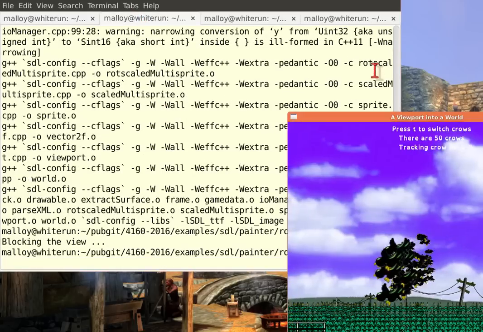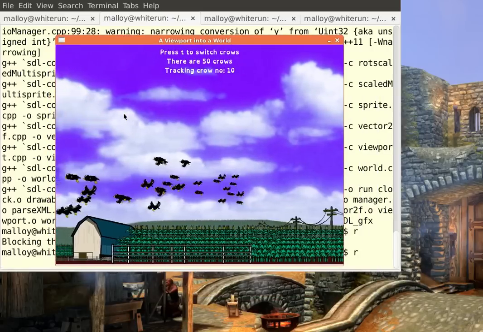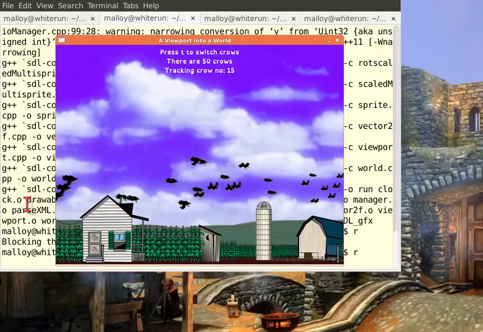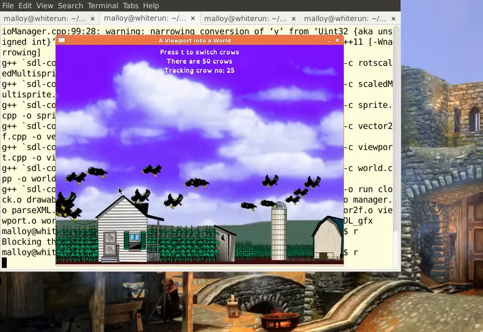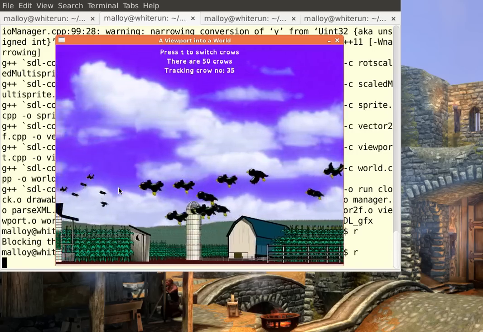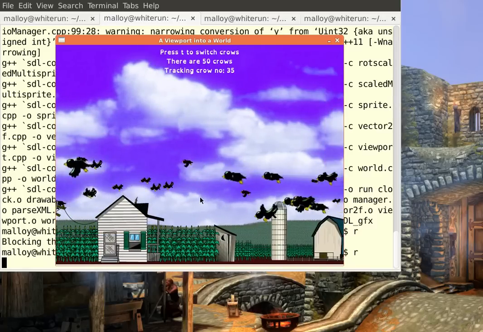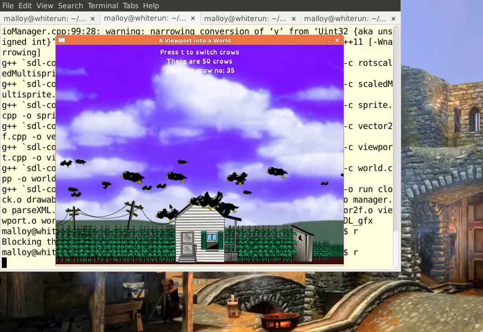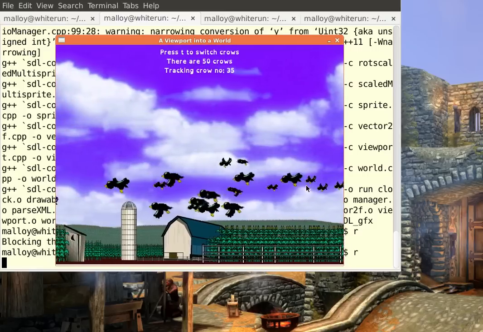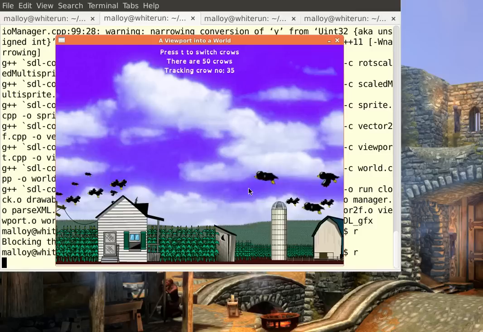Here are some crows, and if you take a look at these guys, it's the same idea. The smaller ones are drawn first and the larger ones are drawn last. Let me skip around to some that demonstrate this better. Oh, I just rotated them, I hit the wrong key. Here we go. See how the smaller ones are drawn in back of the larger ones. So you feel like the bigger ones are closer and the smaller ones are farther away. It's all 2D, so there's no such thing as depth, but you get that feeling of depth.